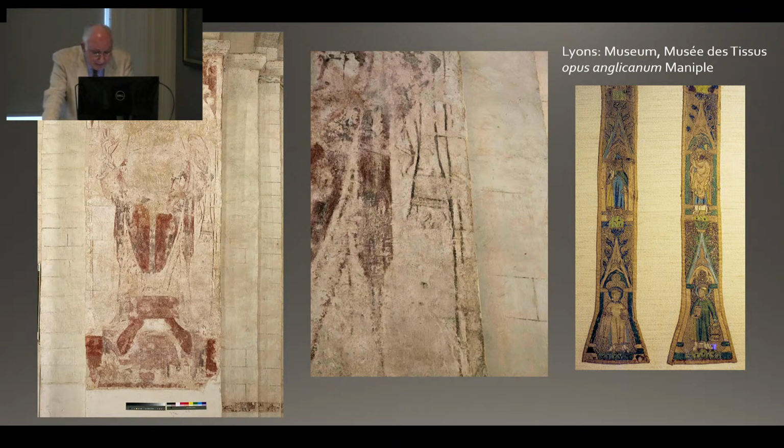With St Thomas, he is identified by both the fragmentary inscription, S for Sanctus and the letters of Thomas, still visible, and his attire. He is dressed as a figure of Thomas Becket, which is relatively easy to identify because he's wearing the full regalia of an Archbishop of Canterbury. He wears an alb with the bottom of a dalmatic still visible above his feet. His arms carry the weight of a chasuble of the bell-shaped variety, which was still in use in the 13th and early 14th centuries. He carries an archbishop's cross staff and wears episcopal gloves and a pallium with his maniple draped over his left arm.